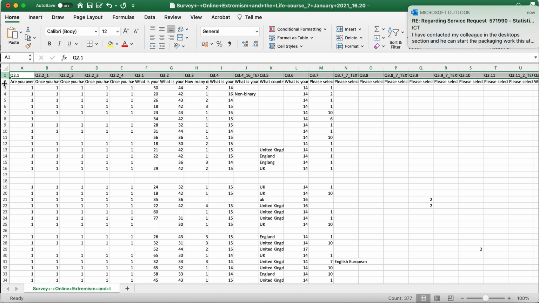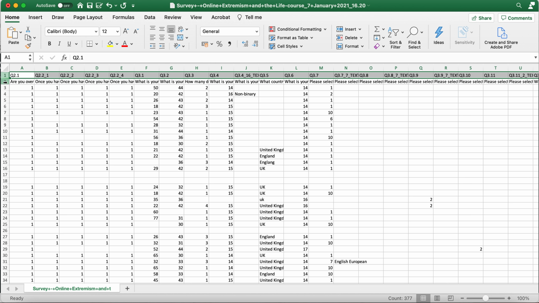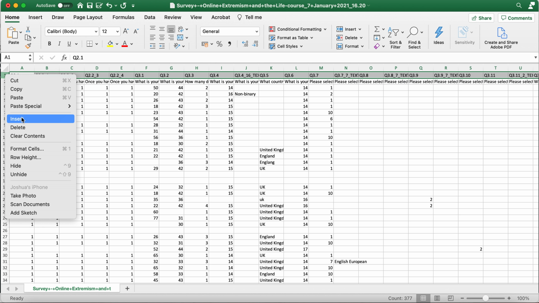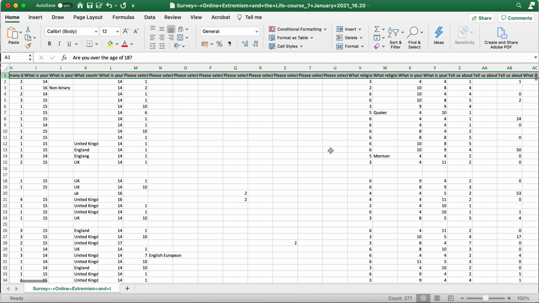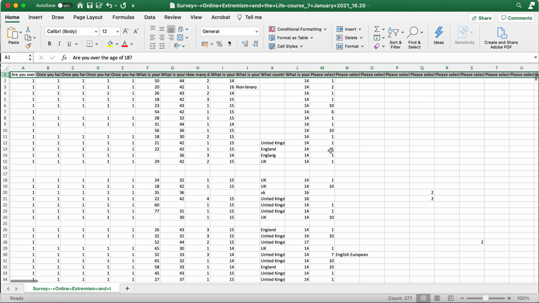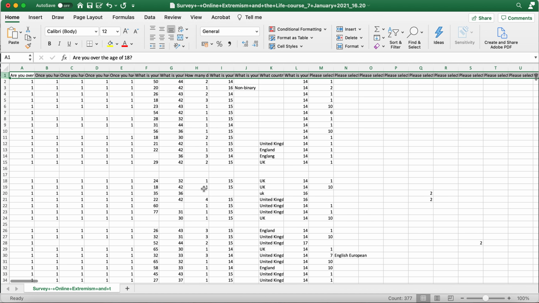And then you can either keep this one as your variable label, so question 1, 2, or you can actually keep the question you asked the participant. I'm going to keep the question and delete that one out. So now you've got the neat sort of rows and the variables in the column here. And here you've got all the data in this very, very big data set.